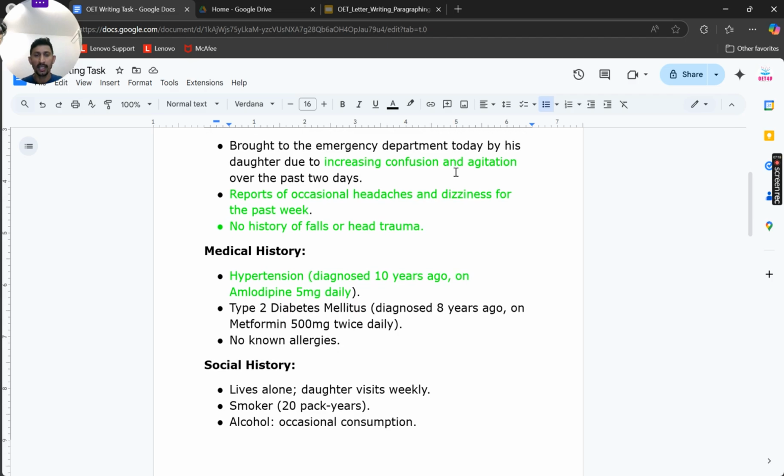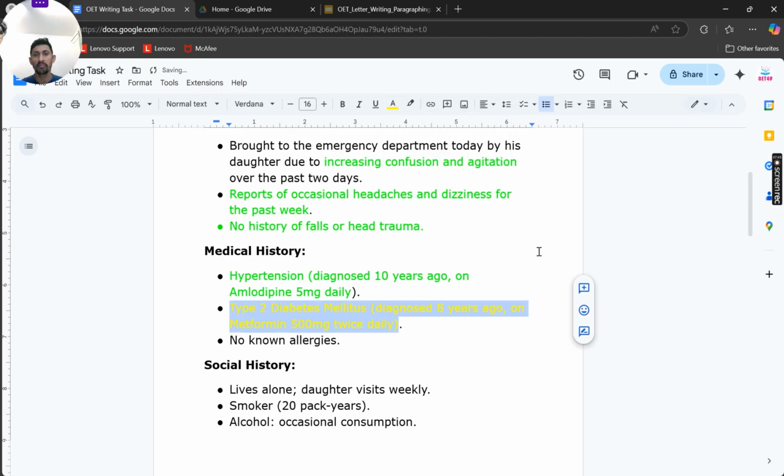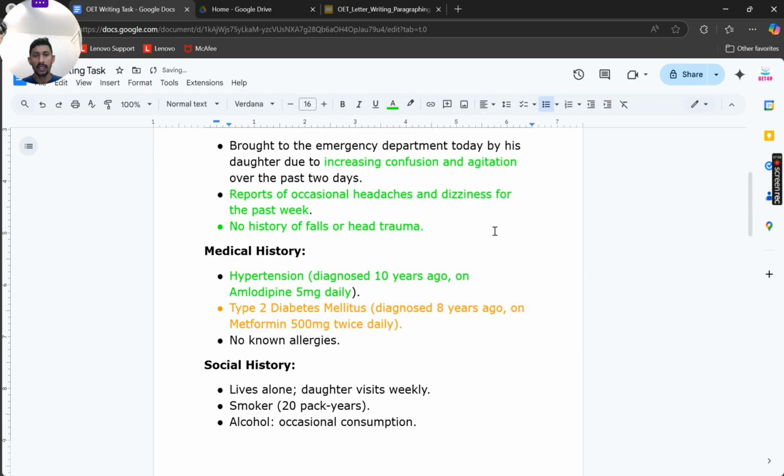Okay, so next sentence, again you have to do this process until you finish it. That is what we are going to do, because categorization of information in the case note is the second step you're going to do. So you can see that type 2 diabetes mellitus. Okay, that is a past medical history, and you can put it as semi-relevant information. We can make it yellow, but I think it's a very light color. I can't see that. I can put it in another color, like orange maybe. Okay, so that's a semi-relevant information.